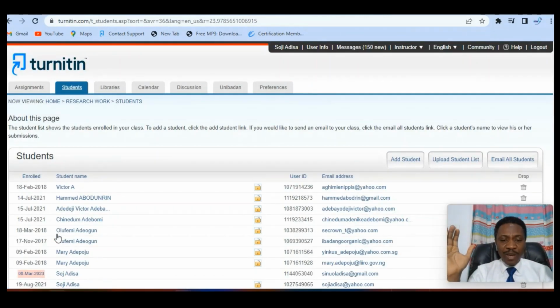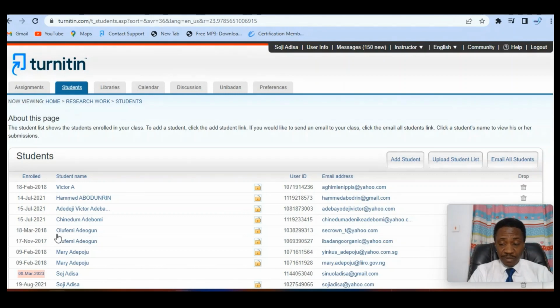Good. So with this, the email goes to the student, the welcome email with information to set up. If you want to know how to set up, just watch my video on setting up your Turnitin profile. The video was released sometime ago, so just watch that. The email has gone from Turnitin to that email address, and the owner of the email address will just need to click on setup, follow the instructions, then they will be able to get into their Turnitin home. Now, that is how to add a student as individual.